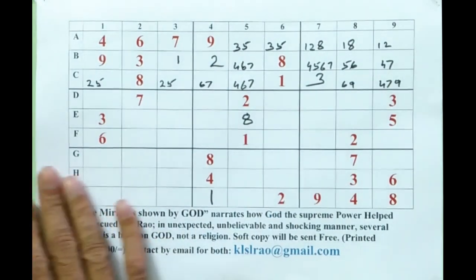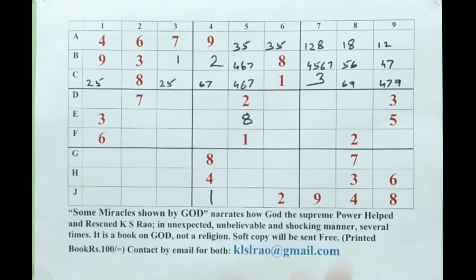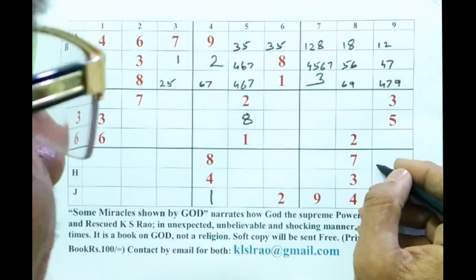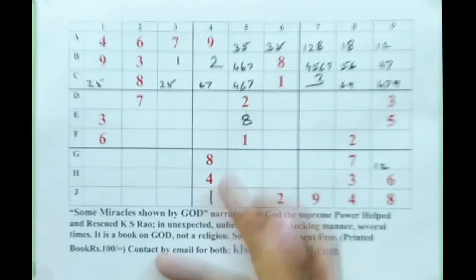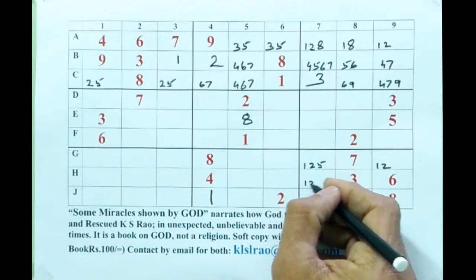Come here. Bottom horizontal strip, we got a blank box here and a cluster here. So let's tackle the cluster first of all. Okay, let's see what can be done about this cluster. It requires 1, 2 and 5. We have a 5 on top. Let's write the 1 and 2 here. We do not have 1 or 2 or 5 anywhere, up or down, I mean, in the left or on top. So let's write all the three numbers there: 1, 2, and 5.